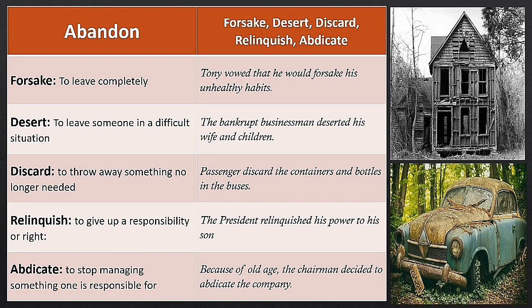Abandon. The synonyms of abandon are forsake, desert, discard, relinquish, abdicate. Now, let us form sentences by using these words. Forsake means to leave completely. Tony vowed that he would forsake his unhealthy habits. Desert means to leave someone in a difficult situation. The bankrupt businessman deserted his wife and children.